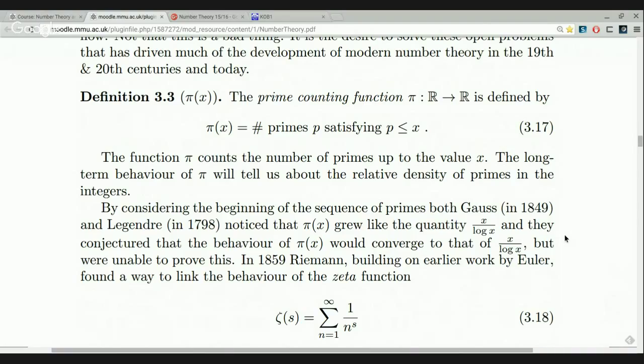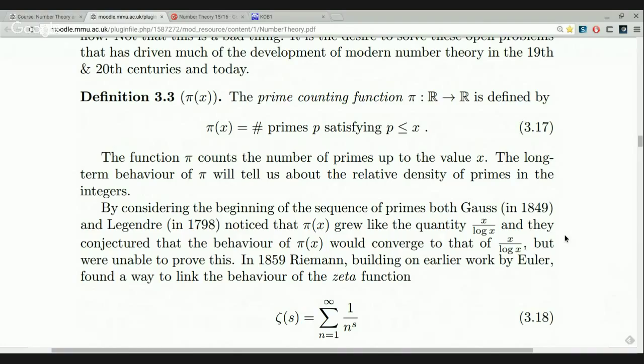So the question is, if you graph it, and you can get the computer to graph it over large ranges, how is it increasing? What kind of rate of increase does it have? So mathematicians have been interested in quantifying the size of pi of x for large x. So in the early days of number theory, Gauss and Legendre, by experimental work, just by looking at all the known prime numbers, and seeing how many there were up to a certain point, formulated a rough conjecture that maybe pi of x increases like this function, x over log of x.